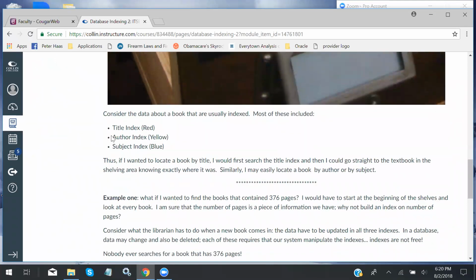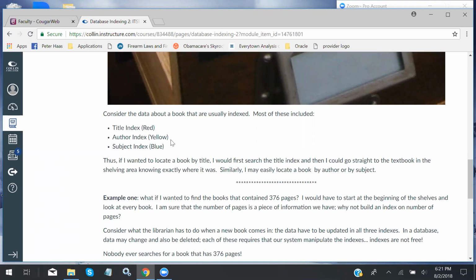Similarly, I could search by author. The author of Moby Dick was Herman Melville. Herman Melville wrote several other books. If I searched by author, I would find not only Moby Dick, which was a very famous book, but I would find Billy Budd and, anyway, some number of years before the mast. Anyway, he wrote about sailing ships at about the turn of the century.